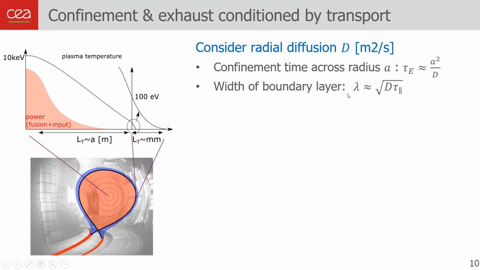This is the main loss effect that makes this plasma very thin. So we can express this width from the diffusion and this parallel transit time to be the square root of diffusion time, transit time. Okay. So now let's assume that this confinement time and width of the boundary layer are linked by diffusion coefficients that are probably different in amplitude, because in the core and at the edge, you have a strong difference of temperature. So probably diffusion coefficients are different by amplitude, but let's assume that they depend with the same sensitivity on control parameters. For instance, plasma current, magnetic field strength.